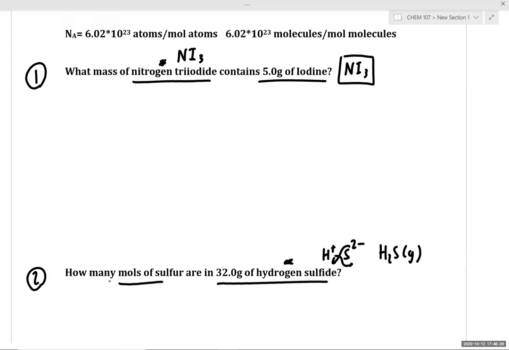Professor, for the question one, since it's gram to gram, do we need to have any intermediate mole or no? You would need to go through moles. Because there's no easy way to go directly from the grams of an element to the grams of that compound that we know right now. You could use mass percentage, and we'll talk about that later on in this chapter, but you're going to likely have to go through moles. Does that answer your question? Yes, thank you. Perfect.